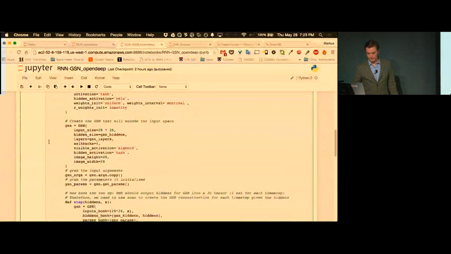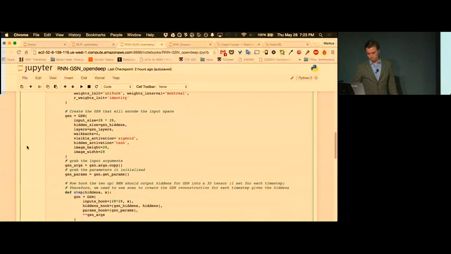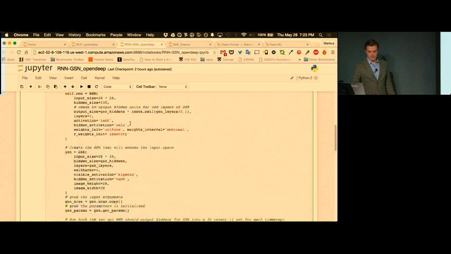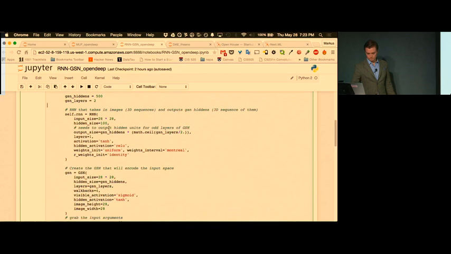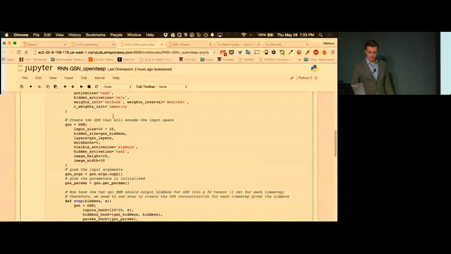And you can do the activation functions, how you initialize the weights, the uniform distribution with some nice fancy starting weights, stuff like that. Now for the GSN, we're just creating one GSN model that we're then going to actually use and loop for each of the times we're going in the sequence. So our GSN model, again, has the input size of 28 by 28, which is the images. It's going to have that hidden size that we talked about before, 500. And we can specify all the other things we would care about in the model here. In this case, it'll have 4 walkbacks, same as the denoising autoencoder. It'll actually generate a bunch of reconstructions. And then at each time step, the cost is going to be the sum of all the reconstruction errors.